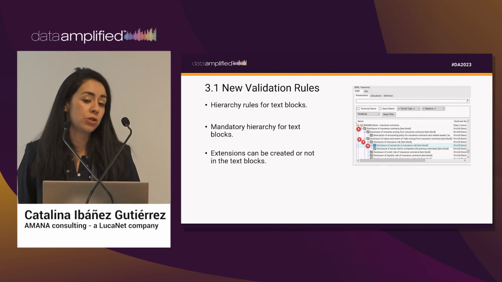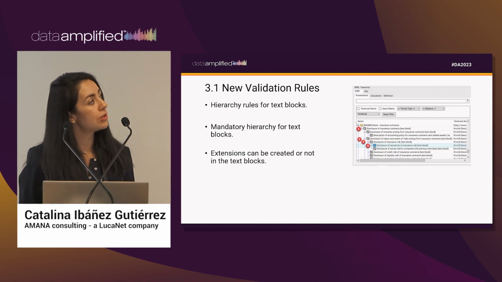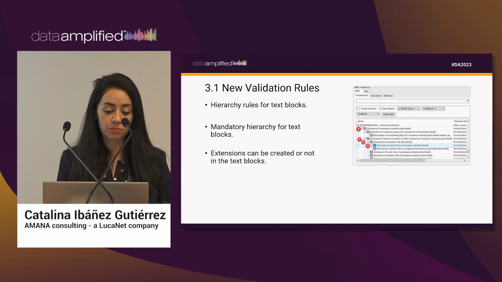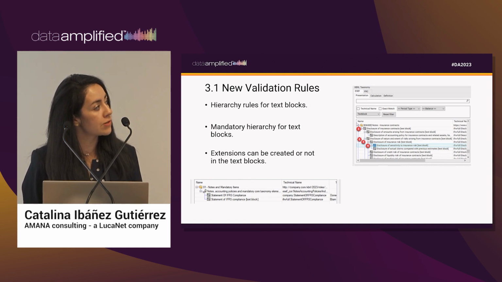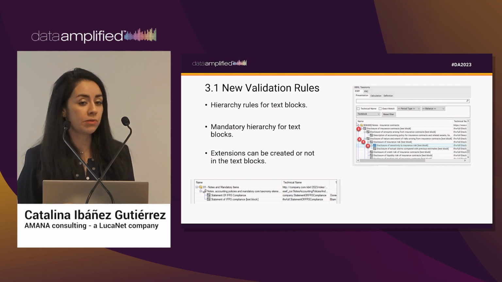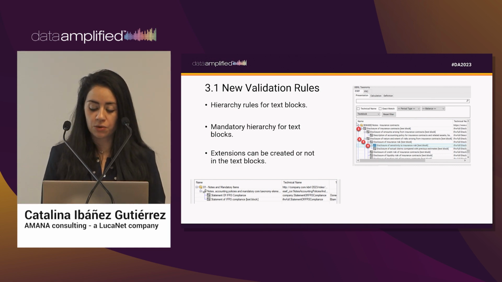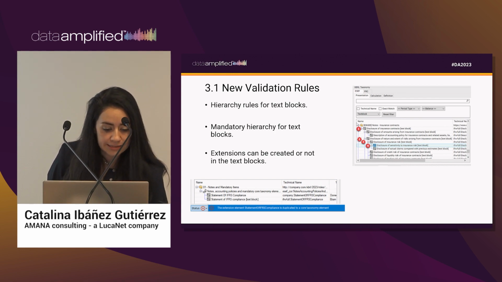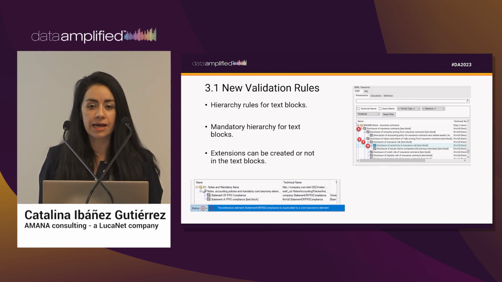Another thing that we can do: if we are dealing with an open taxonomy, we know that we can make some extensions of the base taxonomy. So we can validate this right now. Here, I just created, you see the first one, a statement of IFRS compliance. I extended the taxonomy, but I have the same element in the base taxonomy. So here we see an error: the element statement of IFRS compliance is a duplicate of the current taxonomy element. So that's nice. We can do that.